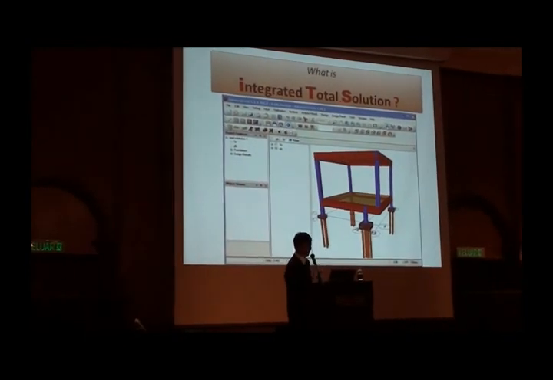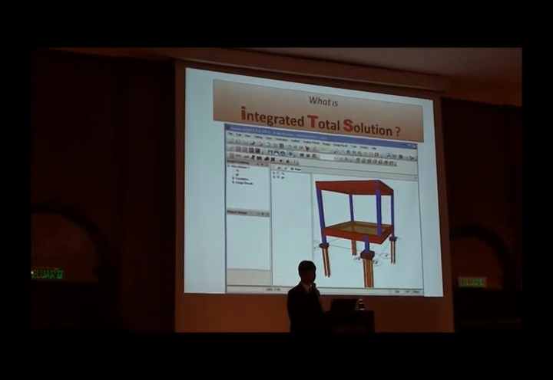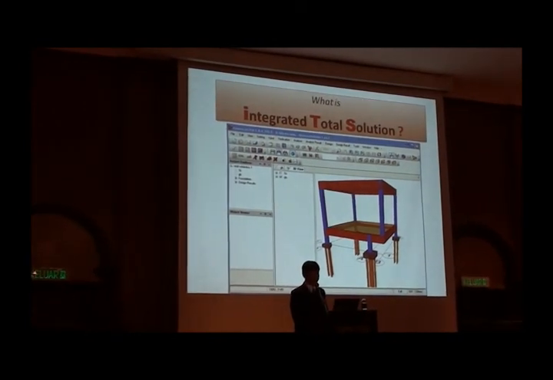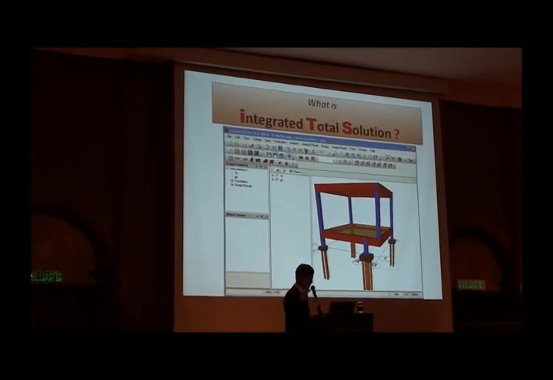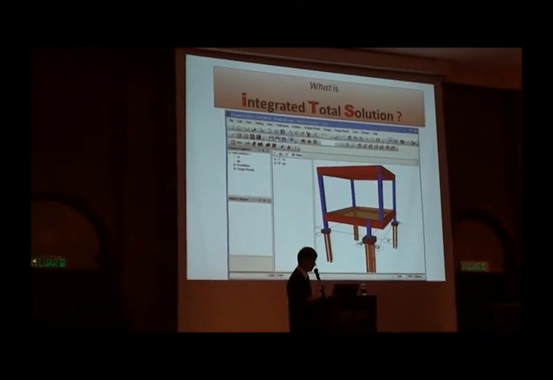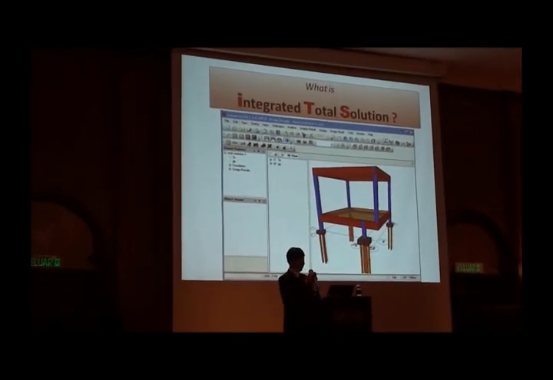So I think this picture, most of you are also Esteem users. This is the latest Esteem 8. You can see this is a really simple structure with a two-way slab. We need to do the slab first, and then transfer the slab load into the beam. Combine these two beam reactions coming down. Then we design this beam, taking this loading, analyze, go to this column, go to the pocket.